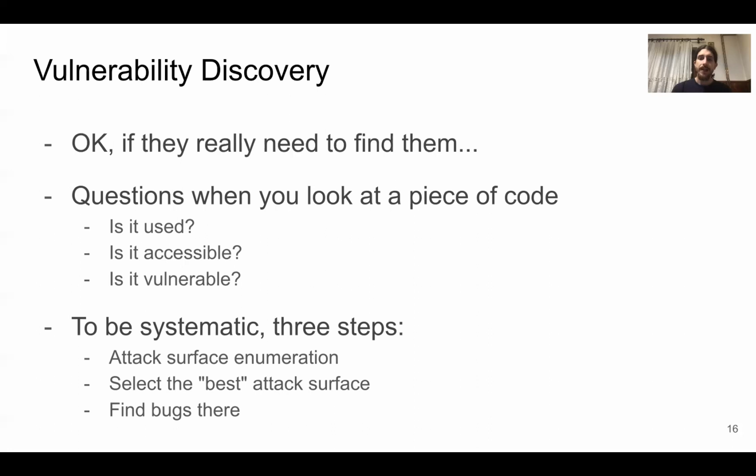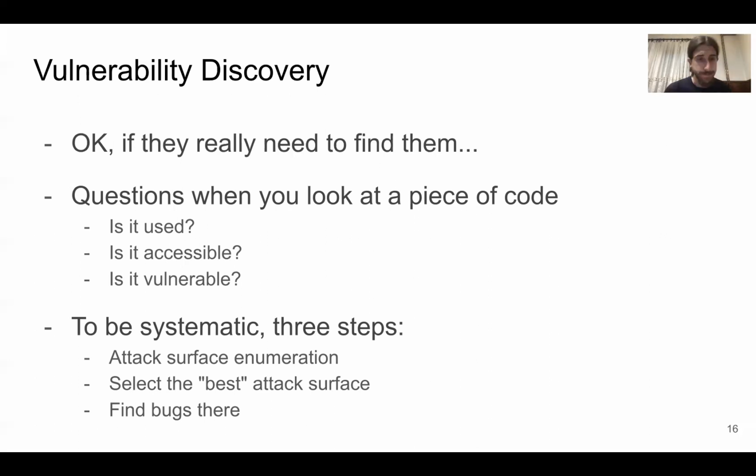You should check code and try to find bugs in code that is part of the attack surface that you consider. Which attack surface should you be considering? Well, it depends on your threat model. If you only care about remote attackers and you don't care about local privilege escalations, then, for example, the attack surface that is the list of syscalls that an application can invoke, maybe you don't care. You should focus only on the syscalls that the remote attacker can trigger. So that's how the threat model helps you define what the attack surface is, and the attack surface tells you what kind of code you should focus on.